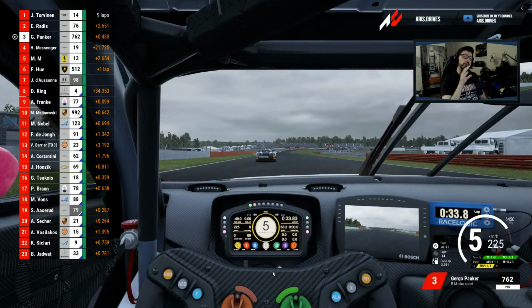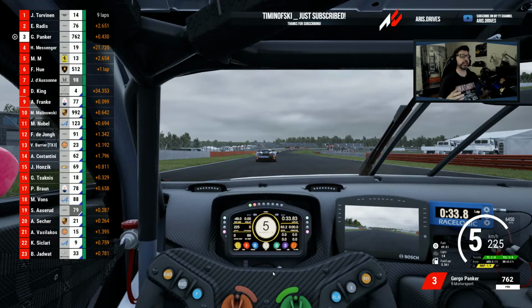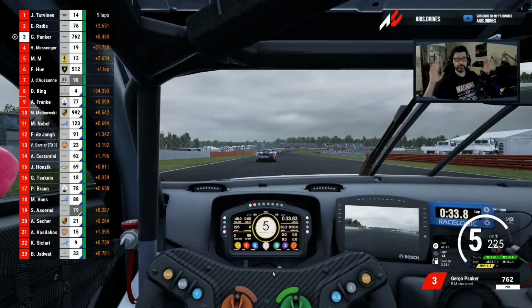Now watch how Gergo goes behind to get the slipstream, but way before the braking point moves to the inside and makes his car visible on the McLaren. He makes him understand that, you know what, I'm going for it. So think about it, I'm going for it. Look at me, I'm here on the inside. I will go for it, okay?